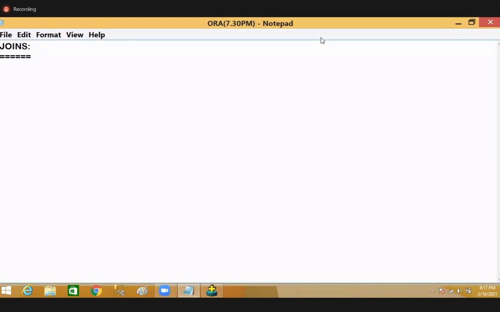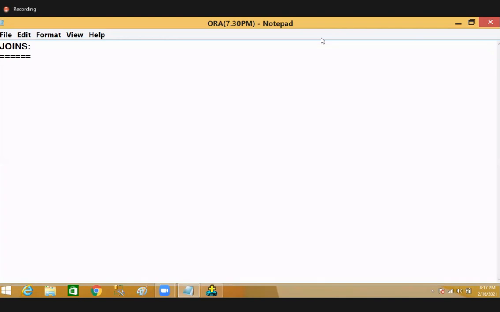But here, if you want to perform some operations on multiple tables' data, then definitely we require a joins mechanism. So that's why we use the joins mechanism whenever we want to do database operations on multiple tables.